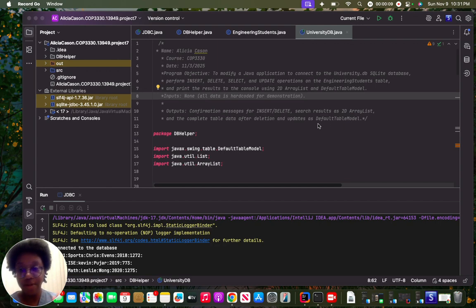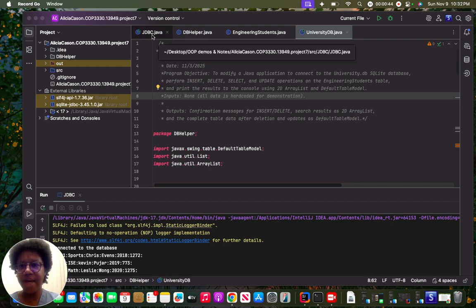So I'm going to be very forthcoming. I have been having a very hard time with this particular code. Somehow my SQLite and my IntelliJ are not talking to each other very well. I'm not sure it's because I have a Mac, but I've spent several days trying to fix this issue, and I could not come up with a solution. So it's like my database comes up and it doesn't come up.